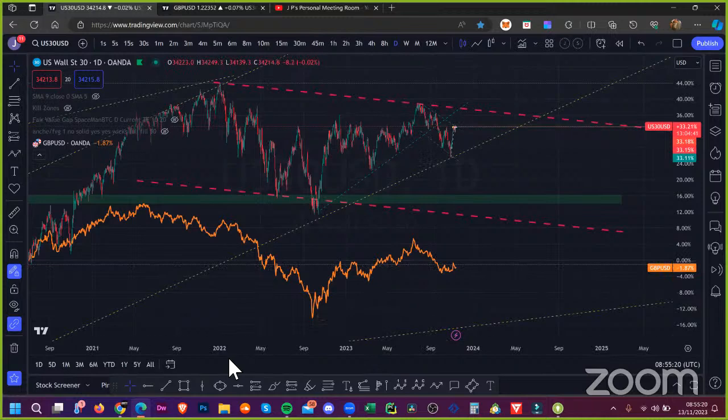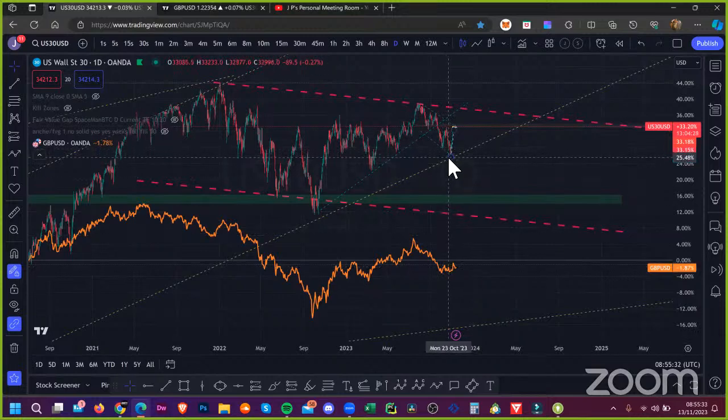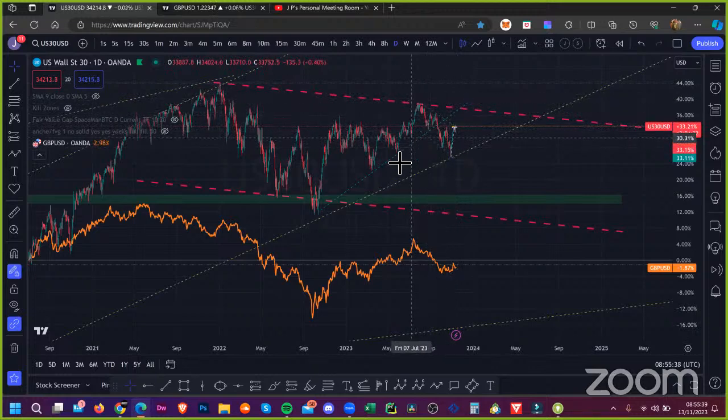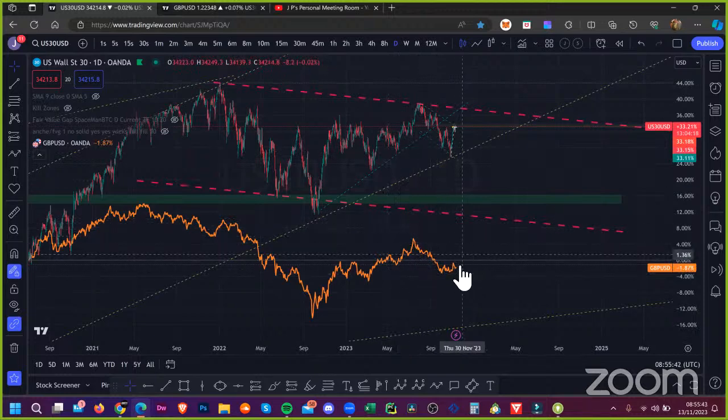Okay, can you see? They do share the same kind of energies. They're cousins. Look, when one's going up, the other one's kind of going up. One's going down, the other one's kind of going down. One's pushing down, the other one's kind of pushing down. You see, but US 30 looks like it might have already made that retracement back up to 50% of this impulse. That broke the structure and broke this swing structure. And GU may have not done it yet. Maybe looking to do it afterwards.